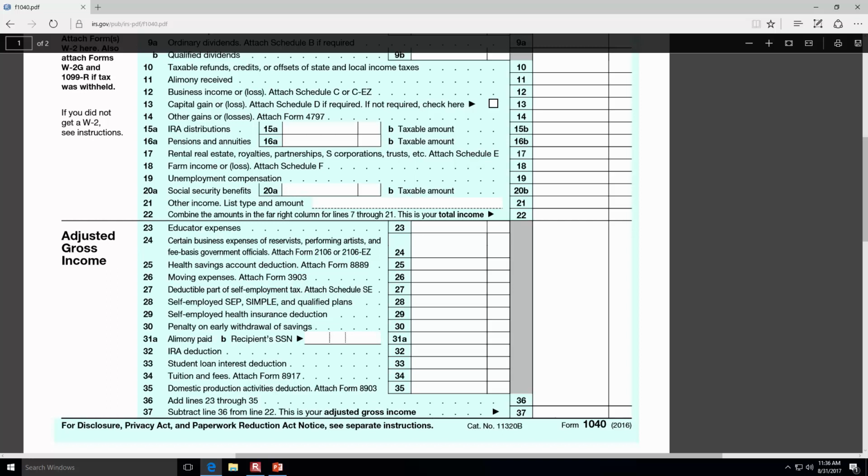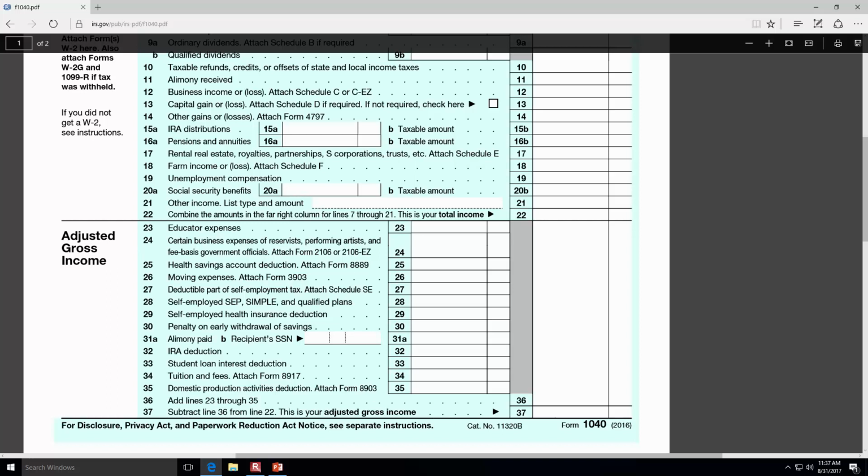Deductions for AGI are on the front page, and everybody gets those. You don't have to itemize deductions together. So if I put money in a health savings account, everybody gets it. I don't need to itemize. If I'm moving expenses to go to a new job, everybody gets it. I don't have to itemize. I'm just going to talk about some of the easy ones. If I'm self-employed and I pay my own health insurance, right on the front page, everyone gets it. Don't have to itemize. Up to $5,000 per year IRA, $5,500 per year IRA, $6,500 if I'm 55 years or older. Everybody gets it. Student loan interest.